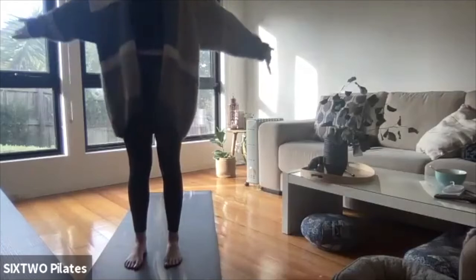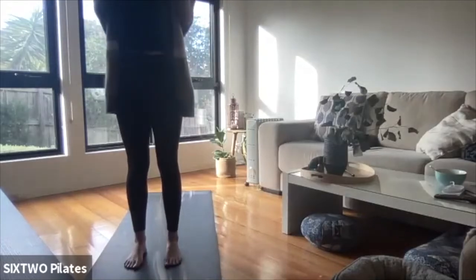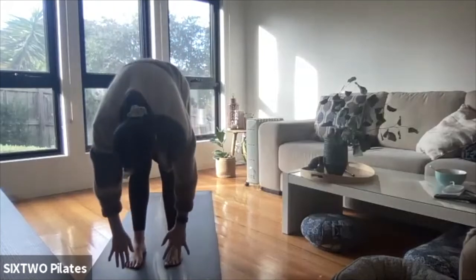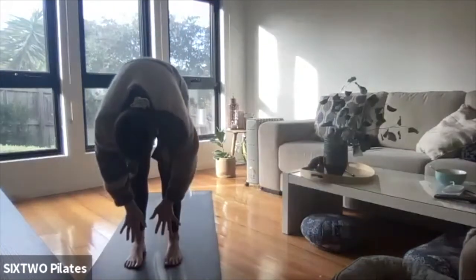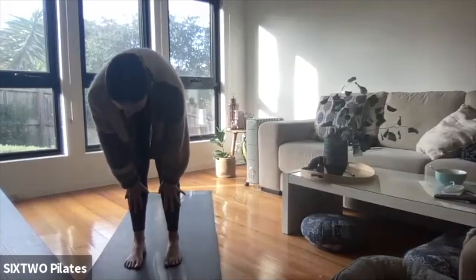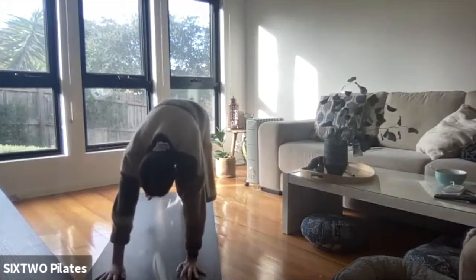You're going to take a nice reach of the hands to the sky when you arrive. And then hands to your heart space, slowly melt it down. Uttanasana, chest goes back towards the thighs. Breath in, we're going to take a halfway lift. Hands might come to the shins, inhale. And then breath out, plant the hands. The left foot will lead you back, then the right.